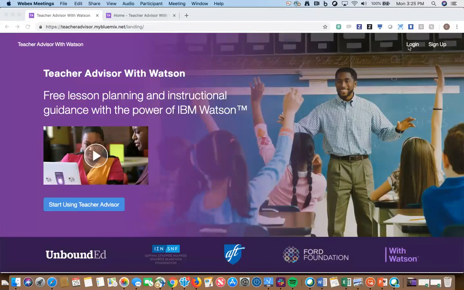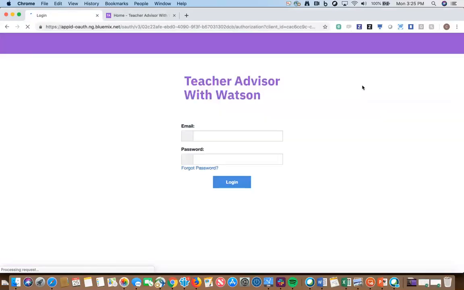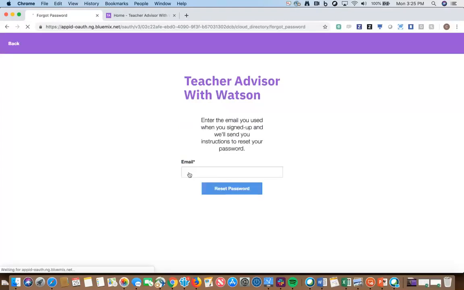So before we dive in, just want to make a note about your account. You'll notice that when you go to log in, we have a bit of a different look and feel to the login page. That's because we've changed our user authentication service to a more secure provider. That's going to be good for everybody, but it does require that everybody, as of February 25th, 2019, change their password. So all you have to do is click the Forgot Password link, enter the email address that you use for Teacher Advisor. You'll get a reset code and follow the instructions accordingly.